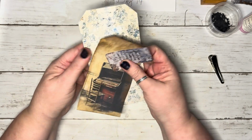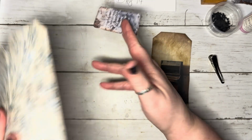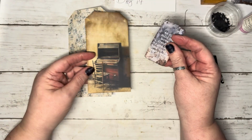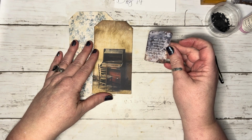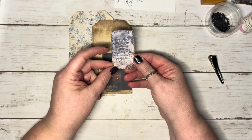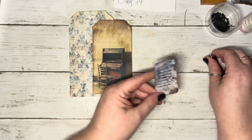These are the items that were in the digital kit. This fold over tag and this tag with the, let's see what it's called. Let me read the prompt here and we'll see what it's called. An old solid oak bureau standing alone in a completely empty room.